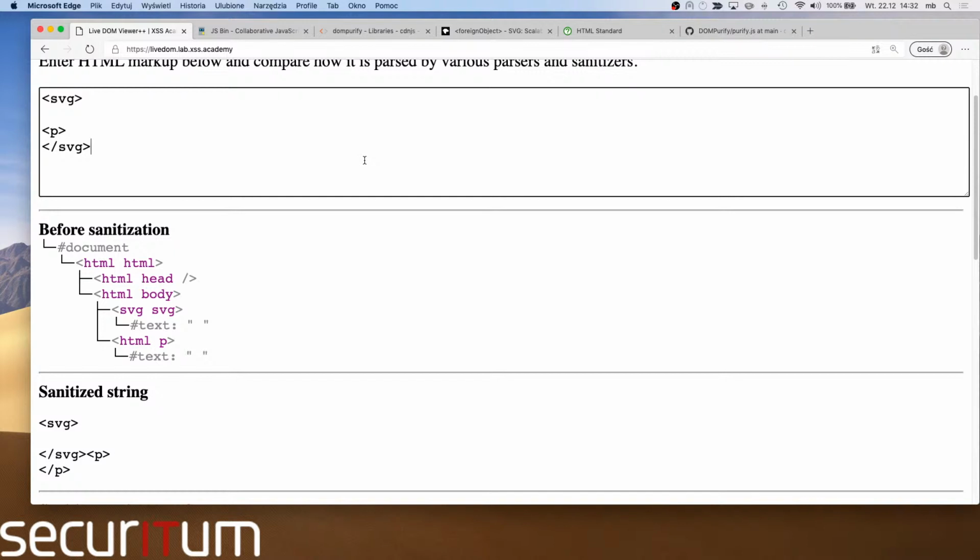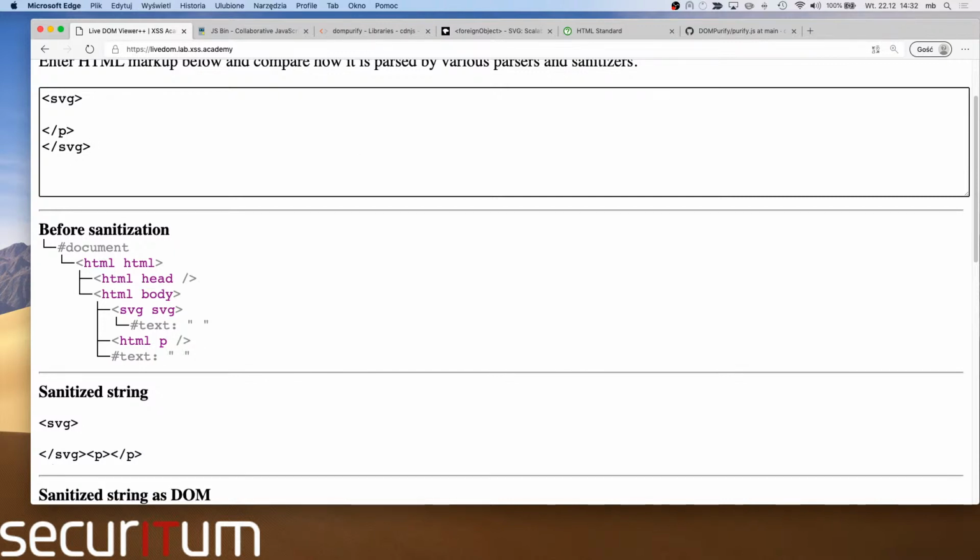Yes, this bug was fixed in Chrome 77 or 78, I don't remember exactly. The truth of the matter is that it was a bug in the HTML specification. I mean, both Chromium and Safari just follow the specification, and the specification said that when we have an end tag within SVG, then it should be a child of this SVG.